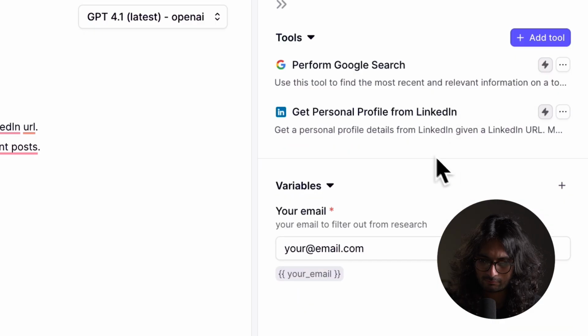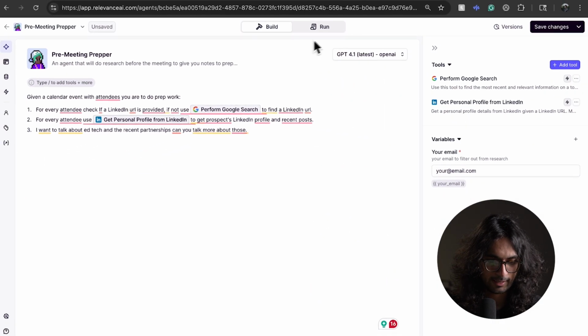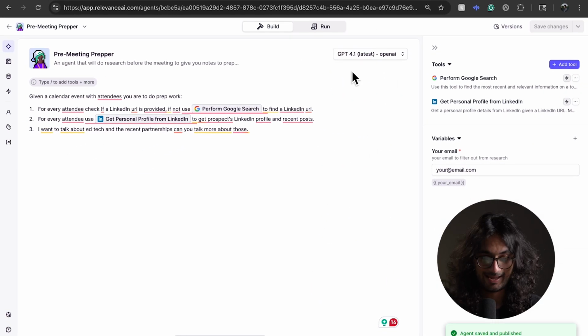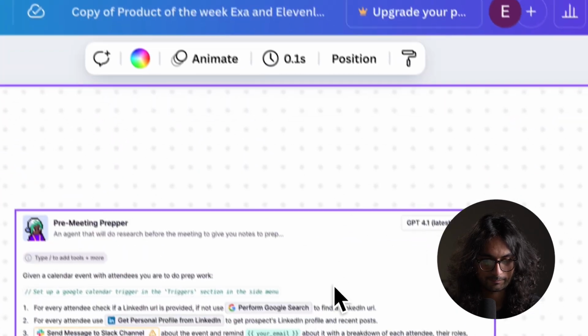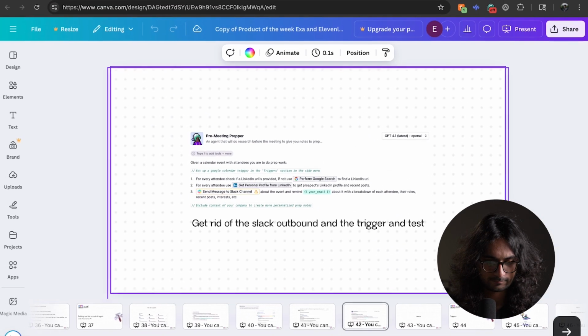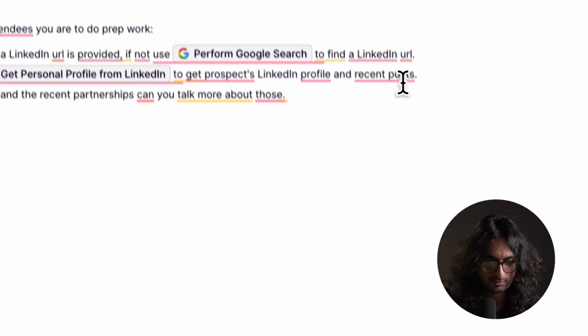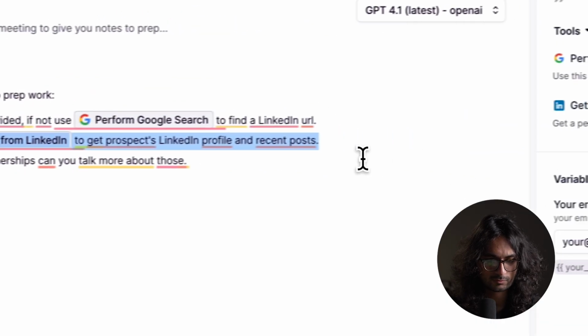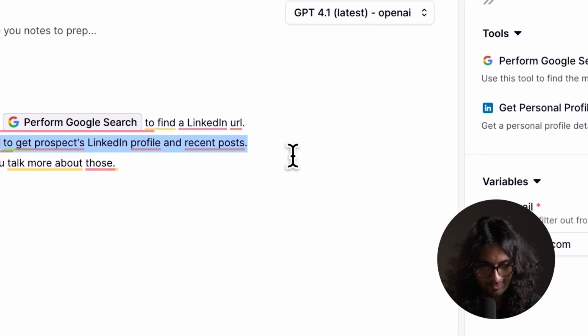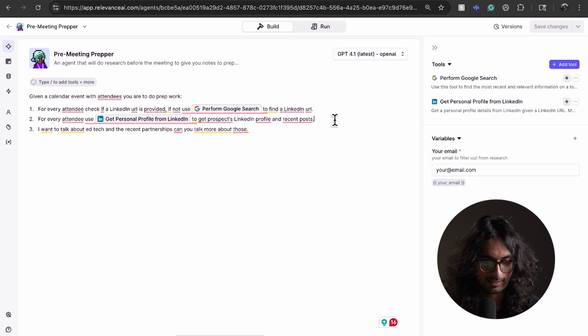I'm going to get rid of the Slack tool, and we're going to start adding more things. This was just creating a rough agent. You can add other Google searches as well, like if there is something, search all the companies Annie's mentioned and things like that. But here is the basic start.